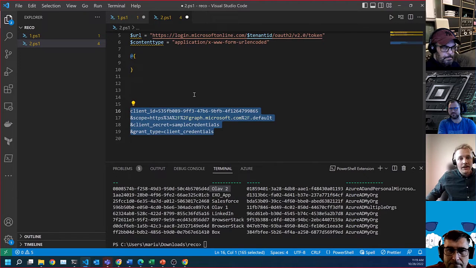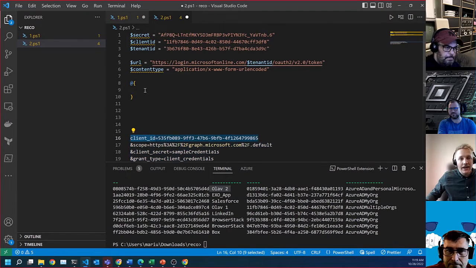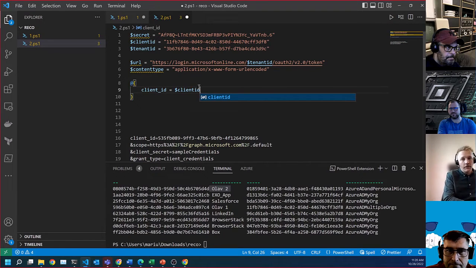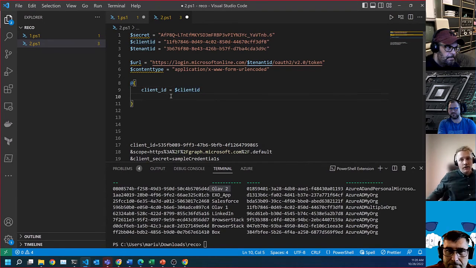And then we get some, here is the payload that we're sending. And PowerShell is, of course, awesome. So we should be able to do something like this. We can simply define it as a map. We can define a scope, and you will find this a bit interesting.